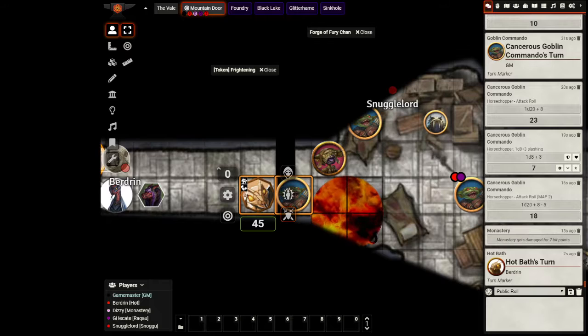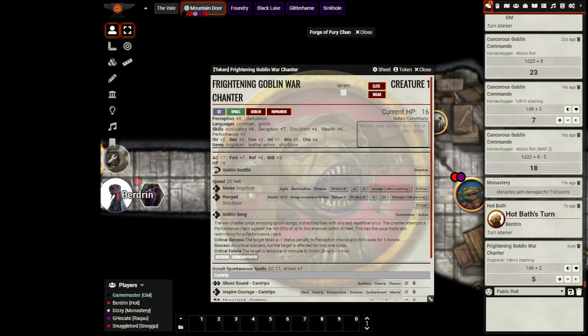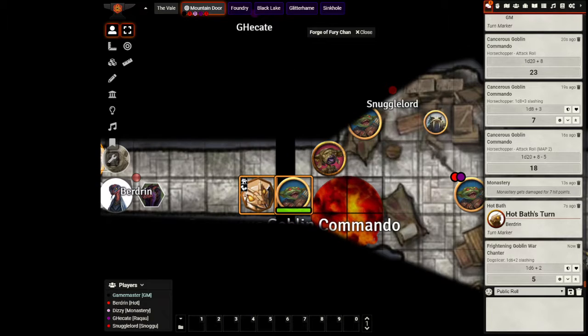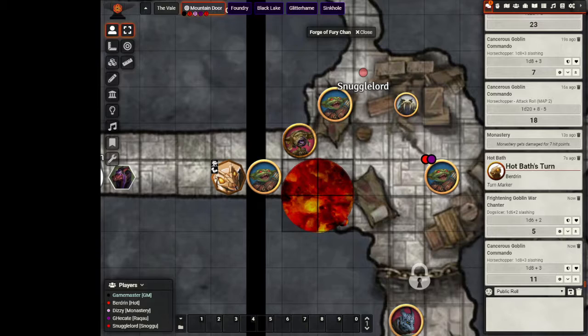I forget he has a buff from his bard. See, the bard buff always gets forgotten now, doesn't it? Yeah. Wait, that's the wrong guy. Excuse me. I need this guy's sheet. There. Ooh. 12.